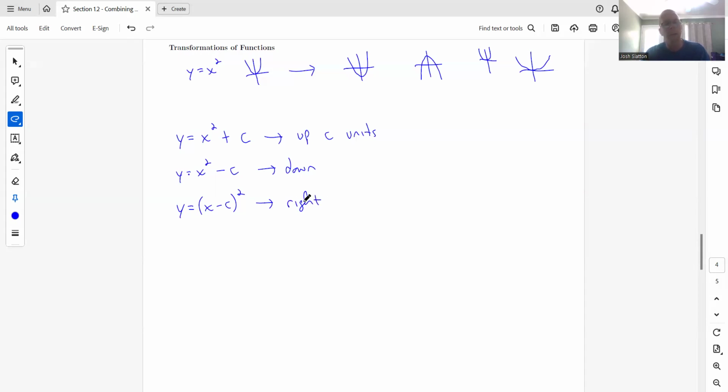Now you might think it's going to go left because on the x-axis, negative is to the left and positive is to the right. But it's precisely because of that that it's the opposite here. If you want y to be 0, what does x need to be? x would need to be c, and so you'd have to move it right. So if you want to go from this to this, and you call that c, well, x is c here, where y is 0, so you moved it c units to the right. Whereas if you went over here, that would be negative c, and you plug in negative c, it'd be negative c plus c. So if you had x plus c, you'd be moving it to the left. Like I just said, x plus c squared, you're moving it to the left.